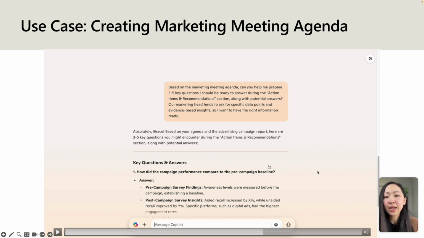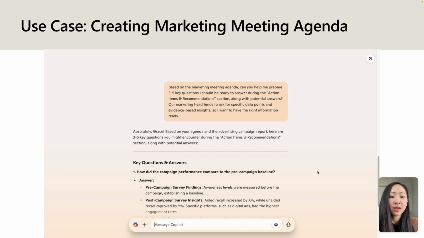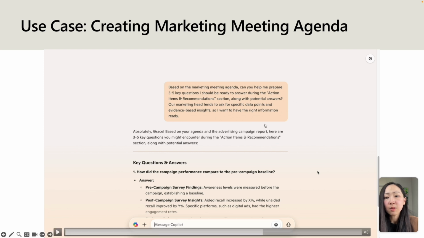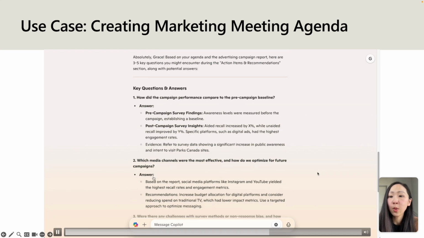What might be some key questions that the stakeholder, in this case your marketing head, may ask in the meeting? For example, you can give some details about this stakeholder. Perhaps your marketing head or marketing director tends to ask for specific data points or evidence-based insights. So you can give those details to AI and then ask it to propose the questions with answers.